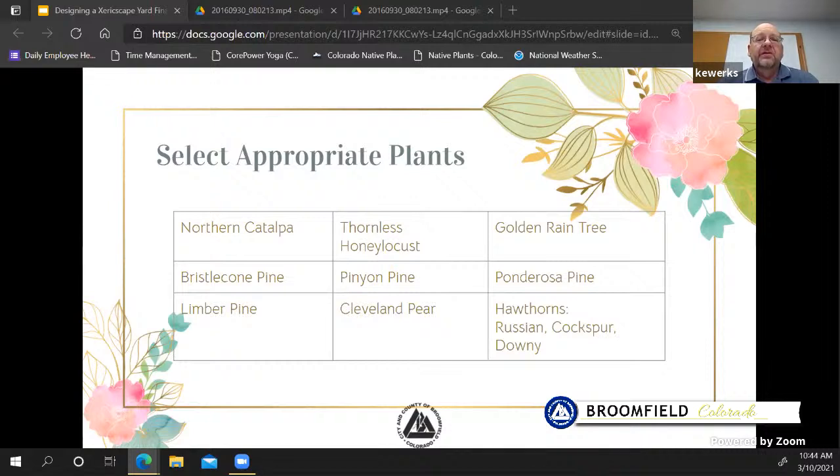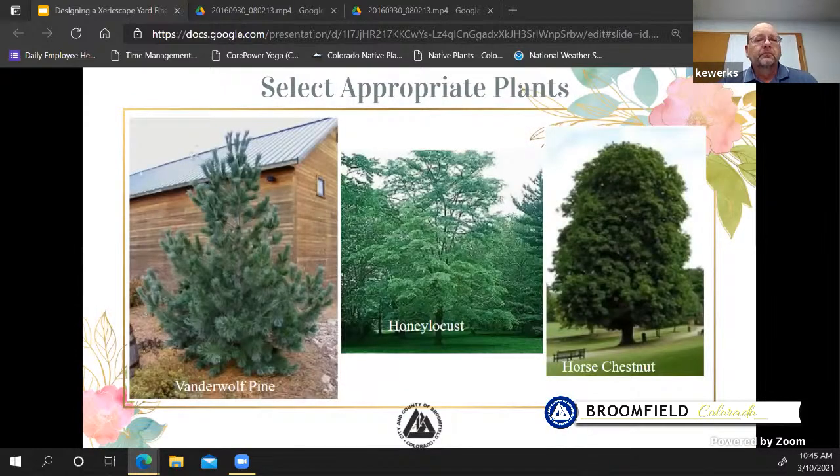Here's a list of trees that are very popular and successful in our area. Check the CSU websites and your local garden centers for more information. One thing to keep in mind is that the listed size, height, and width may not be fully reached here — our trees and shrubs don't always grow to their full mature height listed given our soils and dry temperatures. But these photos give you an idea of the different shapes and textures available.